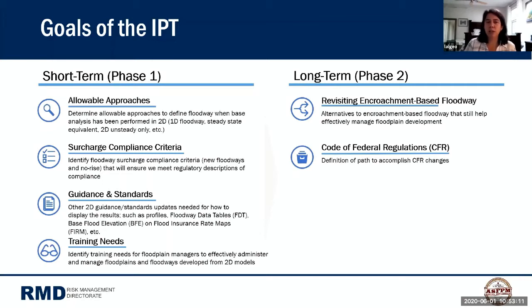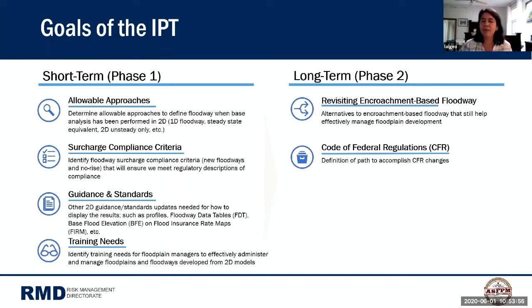We started looking at surcharge compliance. It's currently based on the one-dimensional methodology of a 1-foot increase. That is in our Code of Federal Regulations, and we have to maintain that. However, a lot of folks are utilizing depth times velocity and other risk components, and we want to be cognizant of and recognize those risk components, but we also have to take it back to that regulation and make sure that it's meeting our regulations. We're looking at our guidelines and standards to say where we have flexibility within them to account for some of these new components and methodologies in the two-dimensional world, while also holding the line on our regulations.